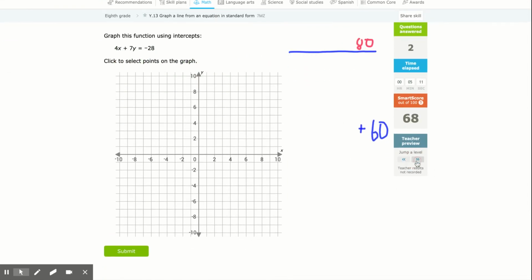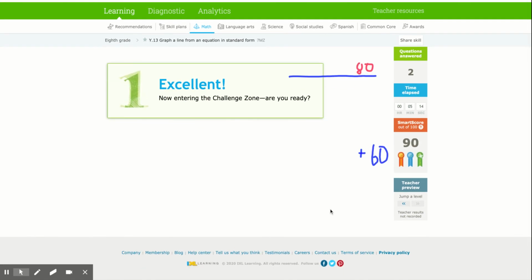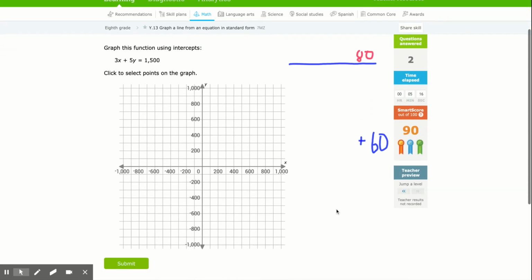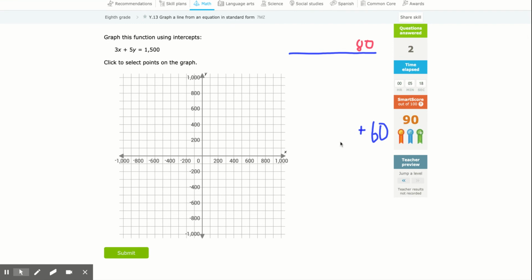Excellent. So I'm going to skip ahead again, make sure we don't get anything more difficult than that. Again, nothing more difficult than that. Just remember that the slope has to have a ratio of whatever that ratio is. So let's do this last one. I'm going to do it a little bit faster.